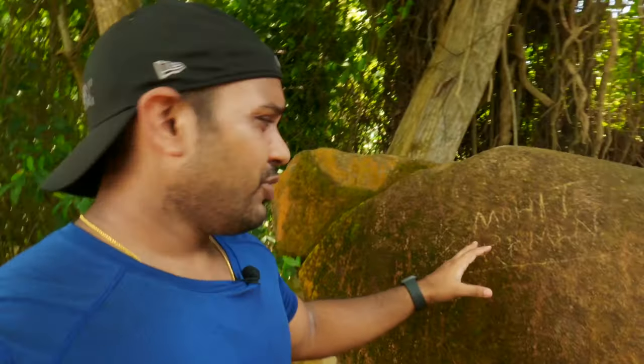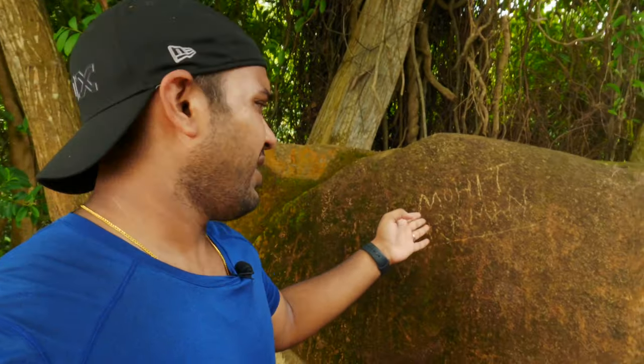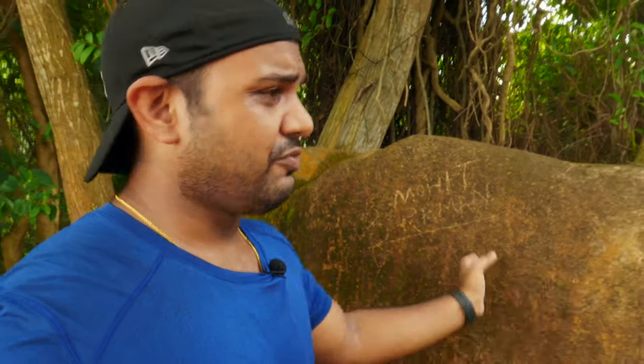Please don't do this kind of thing — these beautiful places are not supposed to get ruined. You can see names written here like 'Mohit and Ramadhin' and 'I love you Sonia.' Taking pictures for your memory is great, but writing your name on a landmark makes no sense. This kind of behaviour is from the 19th century — it's the 21st century now and things need to change.